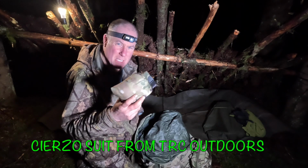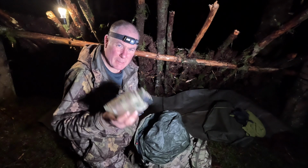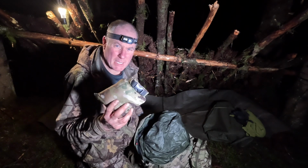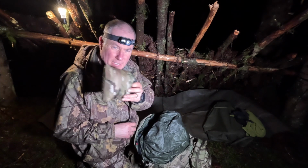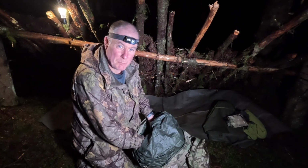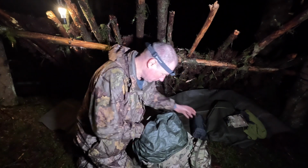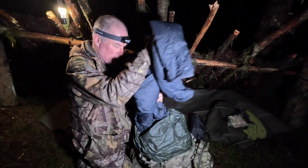My chorizo suit. Okay, what I'm going to do is put this on top of all my clothing. It'll act like a pajama, but it'll also act like a sleeping bag liner for my sleeping bag. Stop everything getting dirty, just in case I have to get up in a hurry, like I don't want to be in my boxer shorts. My Thermarest roll mat, and then my buffalo jacket.